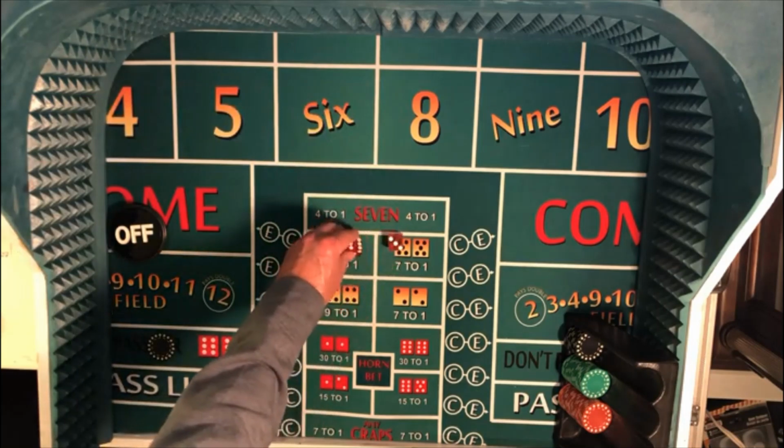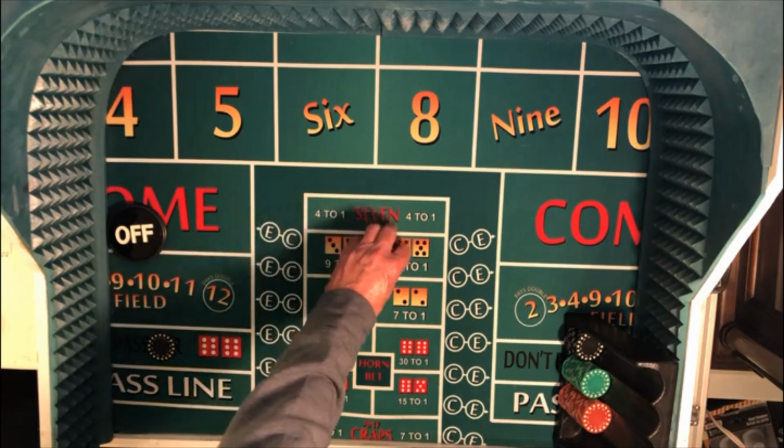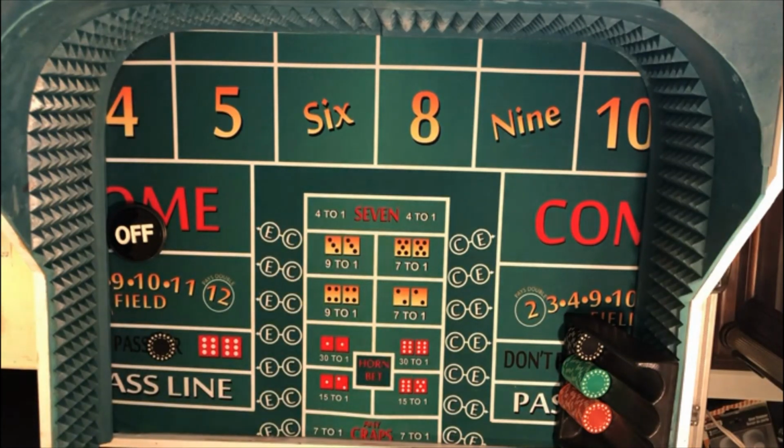So we're going to go ahead and start with our come out roll, 3-6-3-5. We'll be throwing from stick right 1 as a left-hander. Most of you watching will be right-handed, so you'd probably want to throw from stick left 1. Reason being, the closer you can get to the back wall, I feel like the better control you have of the dice and the better chance of success. Much like a basketball player, the closer you can get to the hoop before you shoot, the better your chances of it going in. So I know a lot of people like to throw from the ends of the table or different positions, but stick right 1 is where I like to be, and stick left 1 would be the best place for you, I would think. But everybody has their own philosophies on that, so wherever you feel most comfortable, that's where you need to be.